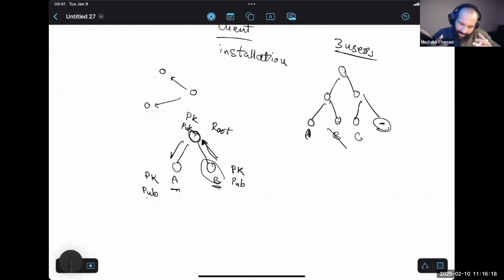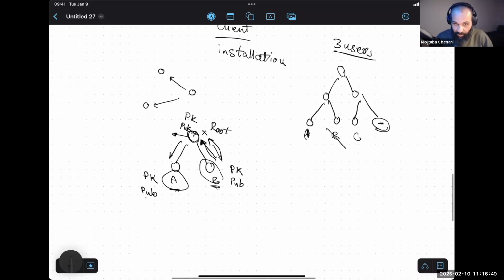Why? Because of a mechanism here, if I want to put it in simple words: we use a mechanism to generate the keys, but it's not reversible, so it works in one way. For example, if you have a key here, you can go down from here, but you can't go back up and derive it; the other way it works. Here it's the same. Alice knows the root's private key, but the root doesn't know Alice's private key.